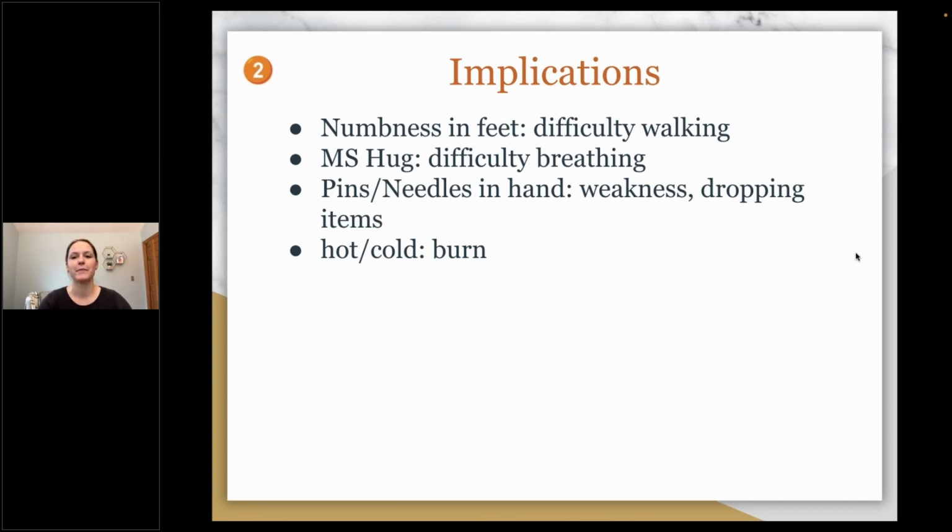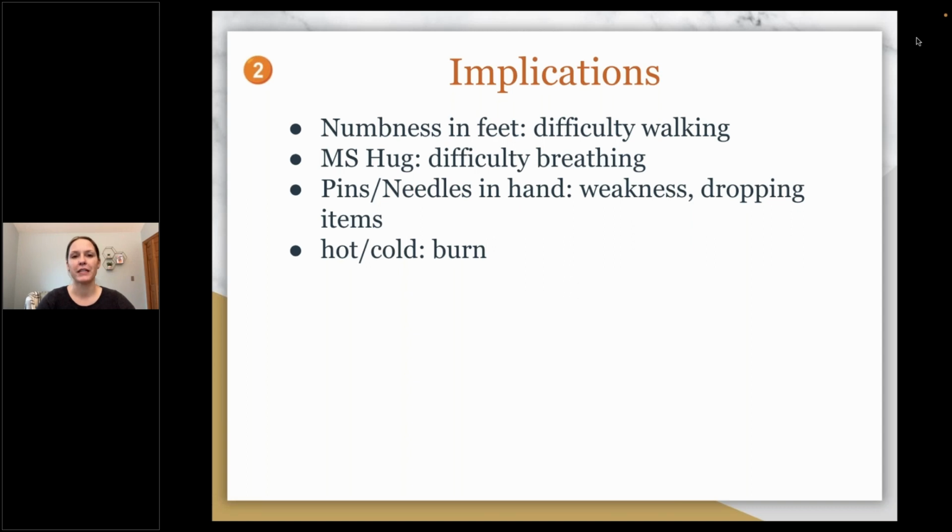Of course this matters because it's uncomfortable for you to feel, but I wanted to just point out that it goes beyond that. It goes beyond just what you're feeling. Most of the time, if you're feeling pain, it affects you in some way. So for example, if you have numbness in your feet, or even the compression, the tightness, the tingling, burning, pins and needles, any abnormal sensation in your feet, oftentimes will cause difficulty walking.